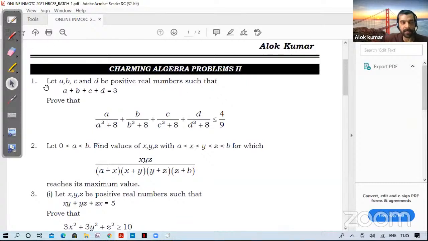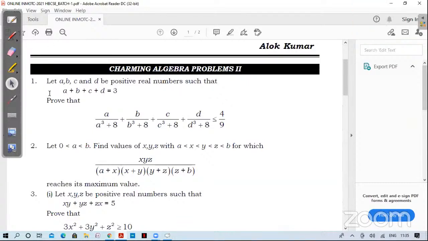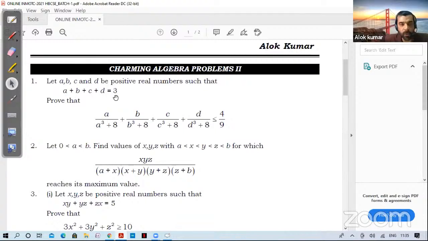Okay, so let me see that. There is a small typo in the first problem: a plus b plus c plus d is equal to 4. So you can correct that to 4, and the other thing is correct. Some of you might have got the solution also, but time is limited, so I will not allow each of you to share a solution. If you really get some good solutions which are different from mine, then you can write to me on my email, and I can share them with all of you later. So let me now start.